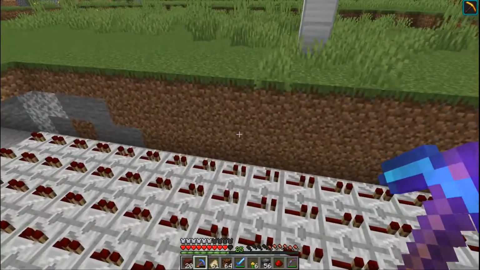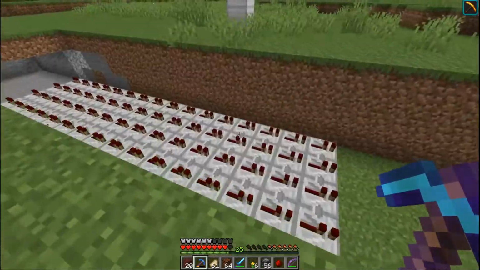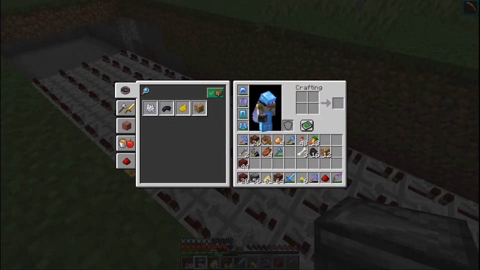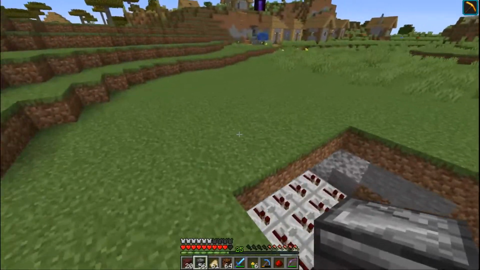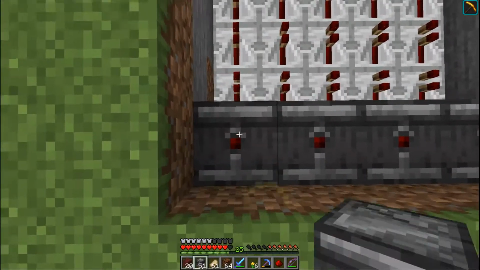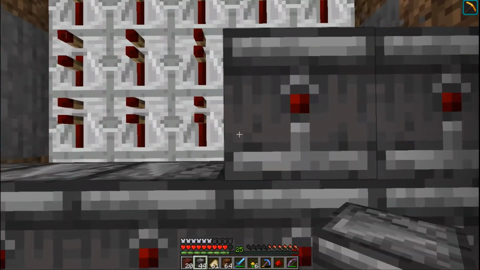And before I ramble on about the fact I didn't have enough resources, let's just jump ahead to where I actually started building the fancy floor. So I've begun work on the fancy floor. I don't have enough repeaters. It's meant to extend all the way there, but I just don't have enough, which is so annoying. And I've only got 56 observers as well. So I'm not going to get this floor done anytime soon. So hopefully off camera I can gather some more resources so I could actually get this lovely floor complete.